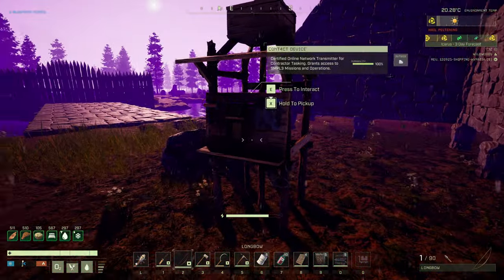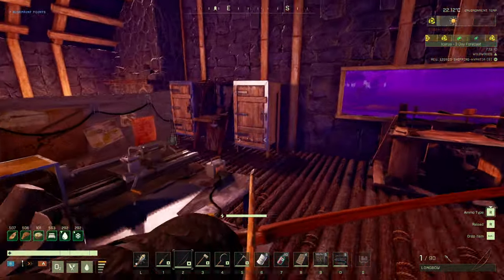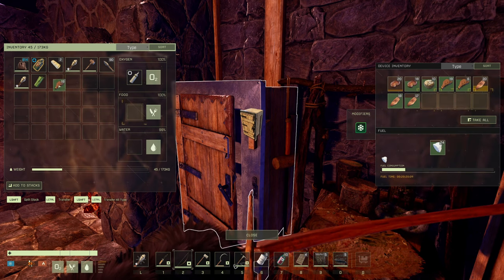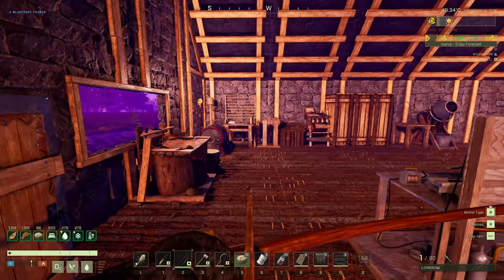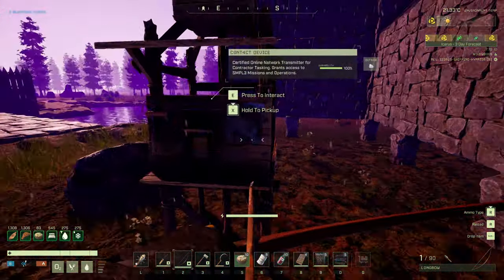All right, let's go. Oh, our food. All right, we are going to take a quick bite of that. We'll take half of those. We'll take that. We don't need that. All right. That'll be our timer. Okay, now we're going to go.